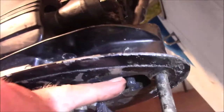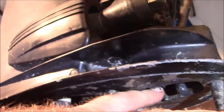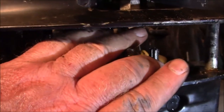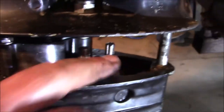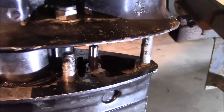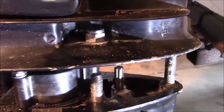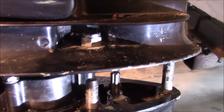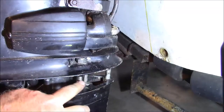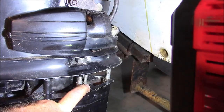If you look up in there, you're going to see this shaft right here, but then there's the shift shaft, which is a female spline that captures that male spline, and then underneath there's a cam. Okay, and I'm going to put a light on it so you can see how it's oriented, because that's how you have to have it oriented if this thing is going to go back together. You see it right there? There's that cam down inside there. See how I have it oriented?